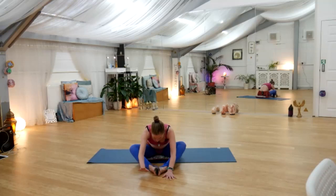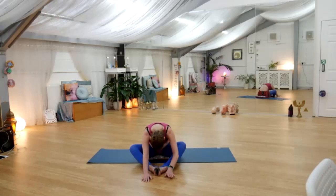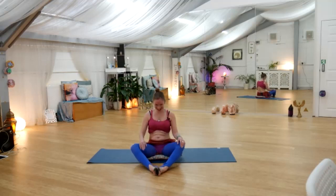You can bring your hands down to the ground if that feels good for you. You can continue that stretch, this time gently rounding through the back. Now only do this if it feels good for your back, if it feels a release, and everyone is different. If it feels a little too deep of a stretch, just gently breathe in and use that inward breath to ease yourself out slightly. Relax your neck. Deep breath in. As you breathe out, we're going to gently come back upwards through center. All the way upwards and through center.